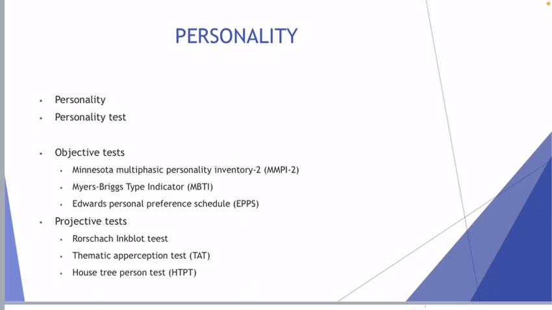These tests can be divided into two main categories: objective and projective. The most known objective tests are the Minnesota Multiphasic Personality Inventory version 2, the Myers-Briggs Type Indicator, and the Edwards Personal Preference Schedule. These tests yield scores that are independent of any opinion or judgment of the scorer, as are all objective tests. When it comes to projective tests, these are subjective views of the test user. One difference when it comes to who is and who isn't able to perform these tests in the field of mental health is that counselors are not able to perform projective or subjective testing. Psychologists are. These tests seldom have, or have a minimal number of, words, thereby decreasing the chance for cultural bias. One famous example of such testing is the Rorschach inkblot test.